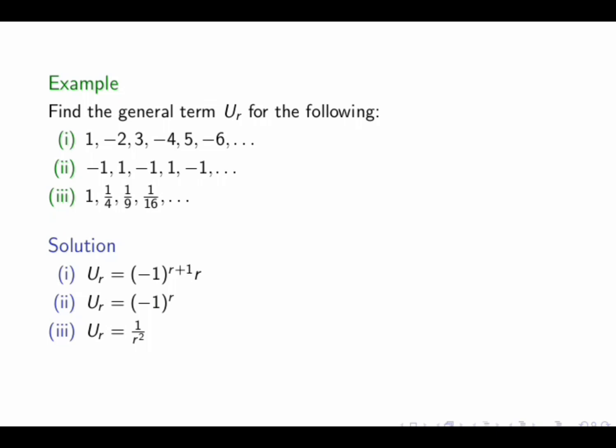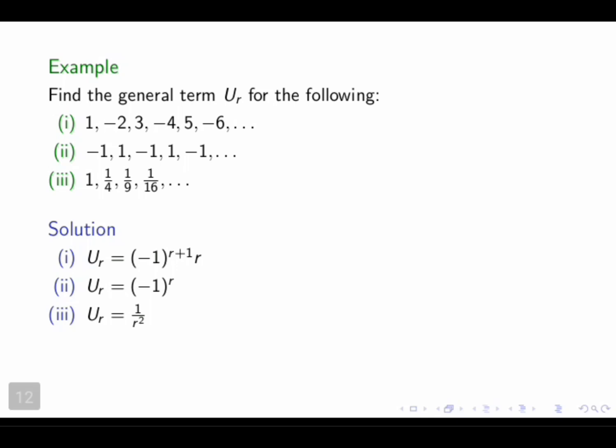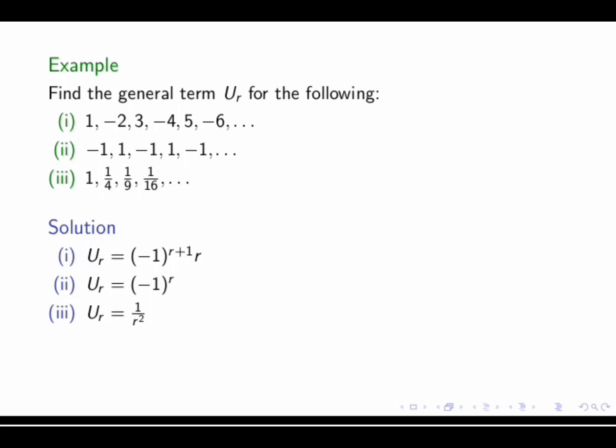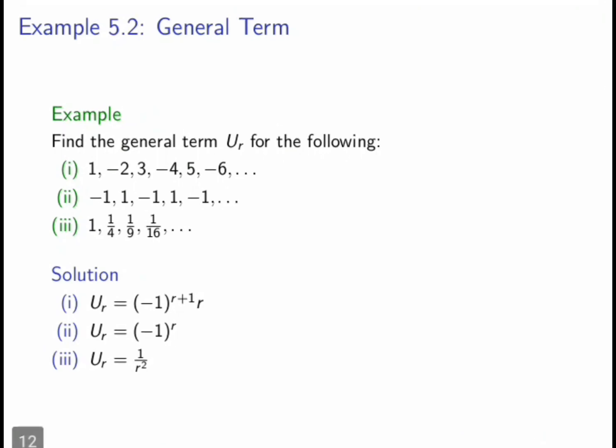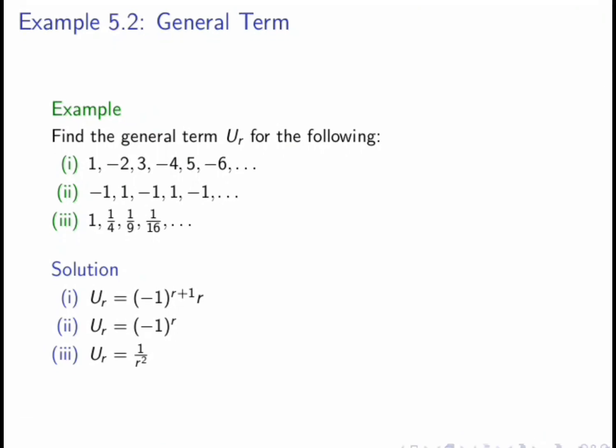Whenever you come across situations like this, the first thing to do if you are asked to find the general term is to write out (-1)^(r+1). Are you getting it? That is the general term for repeated signs or changing signs. Whenever you have values that are negative, positive, negative, positive, the first thing that comes to your mind in order to generalize it is to introduce (-1)^(r+1). That's when you have skipping signs like that.